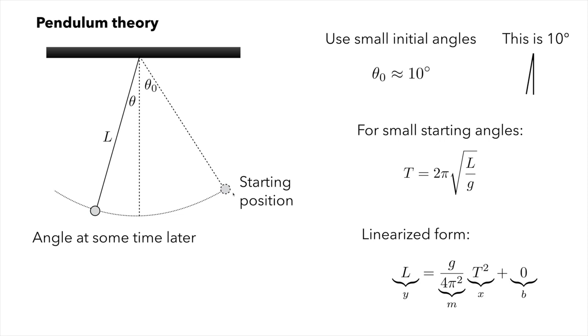All we have to do is measure timing and the length of the string. We'll do that by linearizing this equation. If I solve the equation for L, I get that L is equal to g over 4 pi squared times T squared plus 0. And it can make the mapping to our standard y equals mx plus b form. And the slope of this relationship, L versus T squared, is going to have a slope that is g over 4 pi squared, or is going to depend on the value of g. Sidebar, we're just going to assume that pi is 3.14159. We're not going to go measure a bunch of circles to determine that physical constant. Just take it as it is.